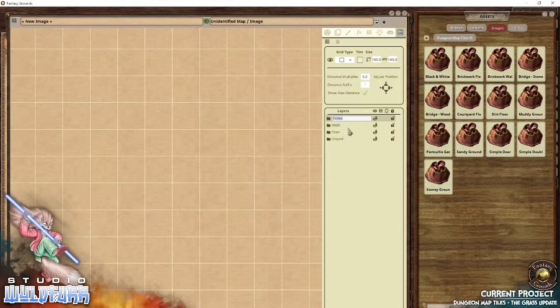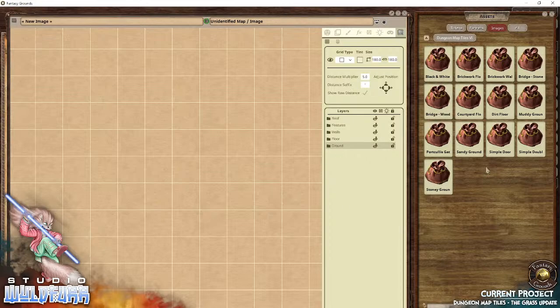Then we'll have features. And we may have a roof. I probably won't use the roof because I didn't make one this time, but if you're putting a roof on your building, you'll want to put that in as well. Those are the folders that I use, and obviously I start in the ground one.